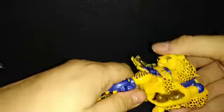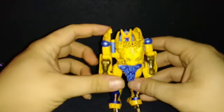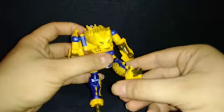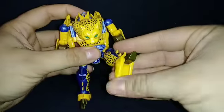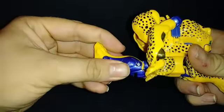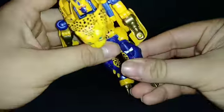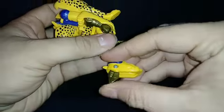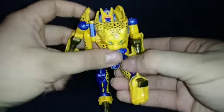Also, out of the box, this waist was stupid tight. I almost thought I was going to break it. And also, the legs kind of limited in forward movement, but you can only cheat it like that, like going like this. So the leg moves forward that far, back a really good amount. Move out that far. Excuse me. I had pizza. Bend at the knee there, and only a downward movement at the ankle, because that's more for the transformation.